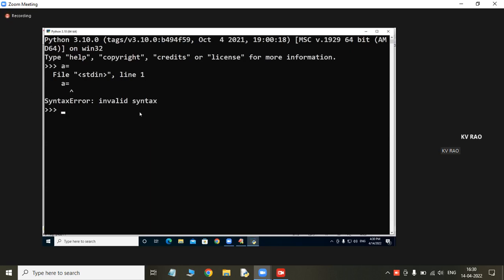That means a is equal to 10, b is equal to 20, c is equal to a plus. What is that plus? The compiler already knows that for plus, one thing must be on the left side and one thing on the right side. When the left side is there and the right side is not, your expression does not satisfy the syntax.